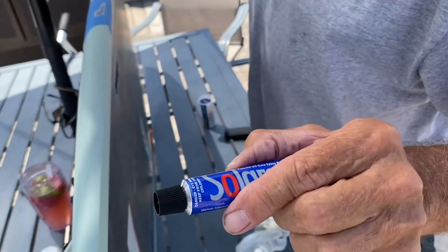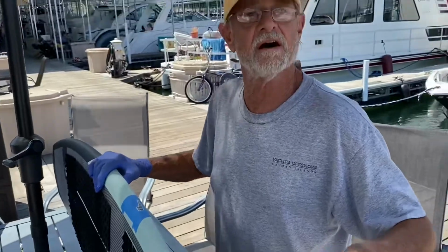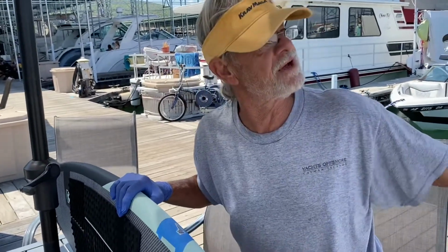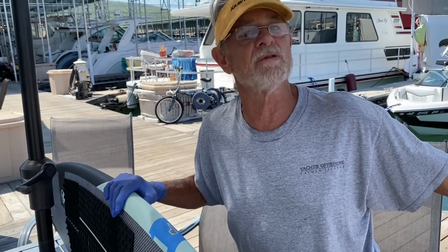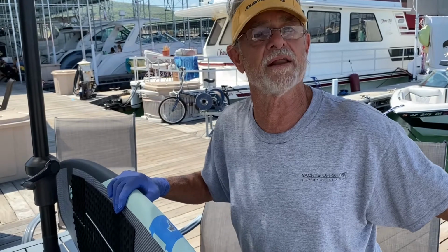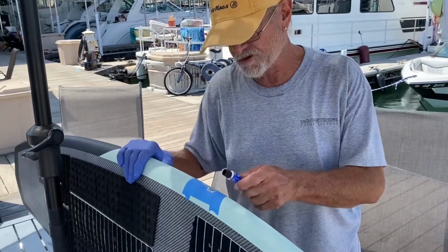It's a special epoxy that cures in ultraviolet. So we're in the shade. After we put it on there, we're gonna put it out in the sun to cure. In literally 3-4 minutes, it'll be cured, and with a little bit of sanding, it'll be ready to ride again, hopefully. So anyhow, that's what we're gonna do next here.